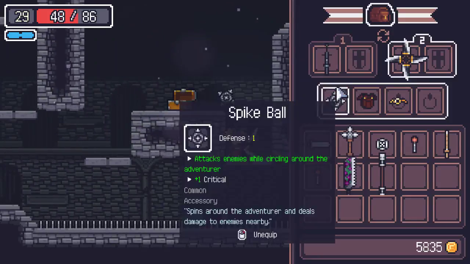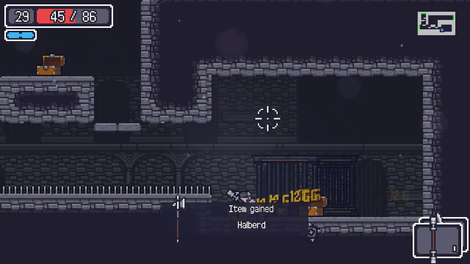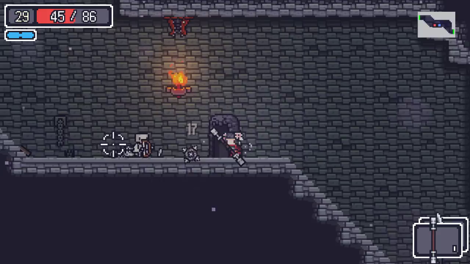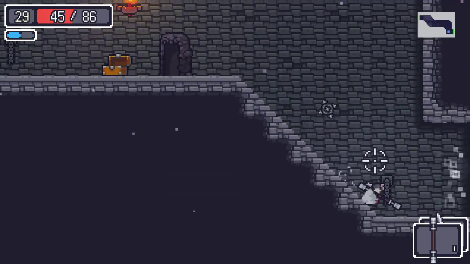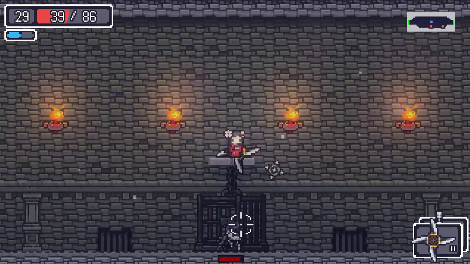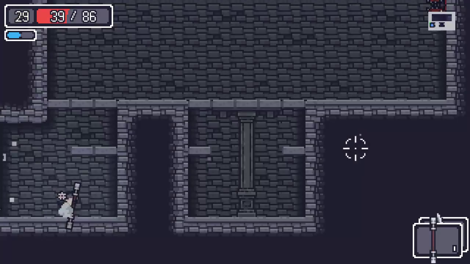Birch baton may be better. Plus, it has defense. Alright, let's give it a shot. Oh, I always take damage from that. I can get out of there okay, but getting in, horrible. Downside is fast enemies. Fast enemies are gonna get us in trouble. Oh boy.